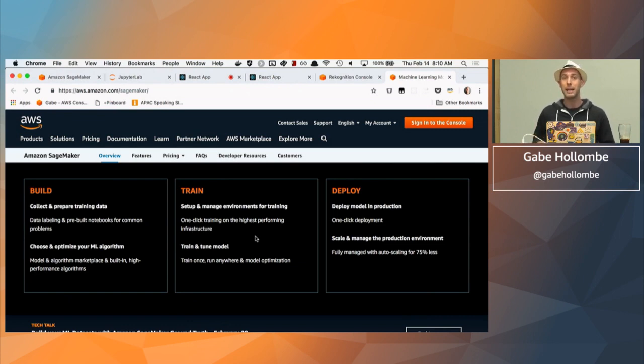For making an image classifier, we already have a built-in algorithm in SageMaker that knows how to do image classification. What that means is you just say, here are my images that are properly labeled. SageMaker, go, make me an image classifier, and it will. And there's a number of built-in algorithms that I'll show you some of the listings of, and how we know which ones we might want to use.